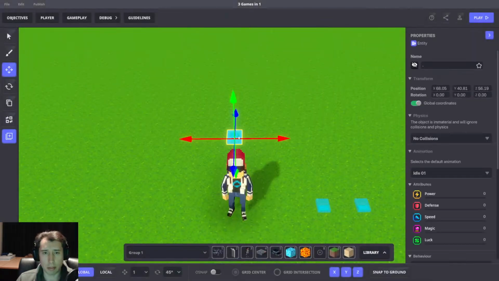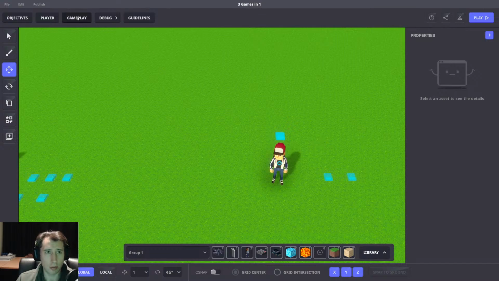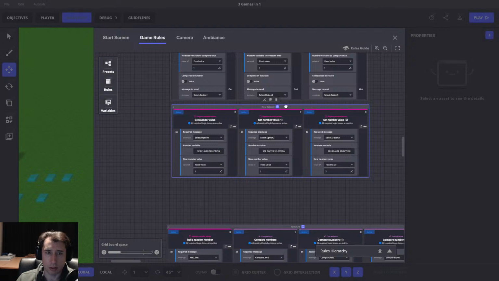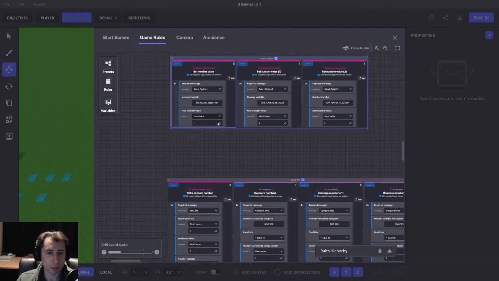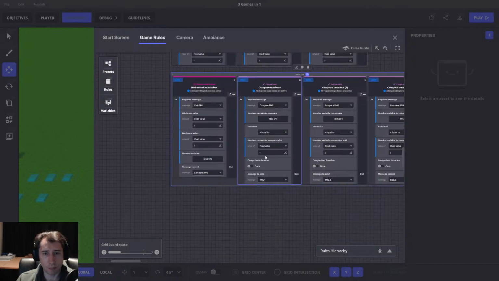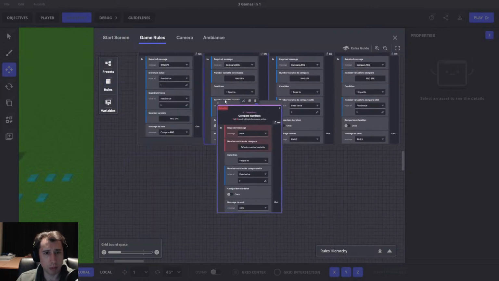I do remember it being 1 being rock, 2 being scissors, 3 being paper. You can always label these so you know which one you're dealing with. So if a player has selected rock and the RNG is 1, what we can do here is compare numbers.